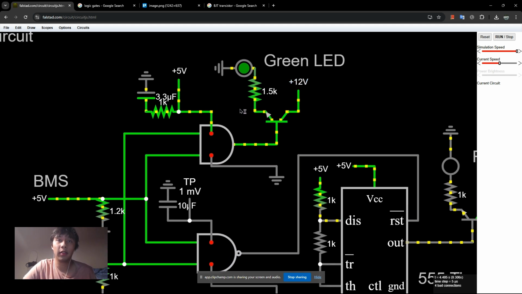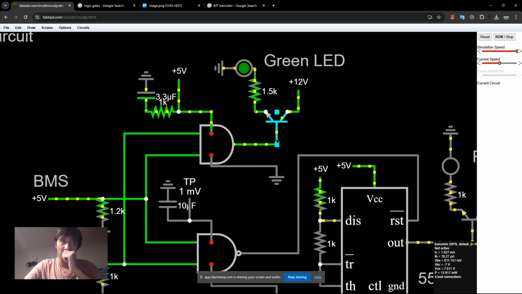So it's made out of three parts. This side is called the emitter side, this side is called the collector side, and this side is called the base side. Basically what's going on here is the transistor kind of acts like a switch, but it uses, I think voltage, or sorry, no, it uses current to determine whether the switch is flipped on or off.